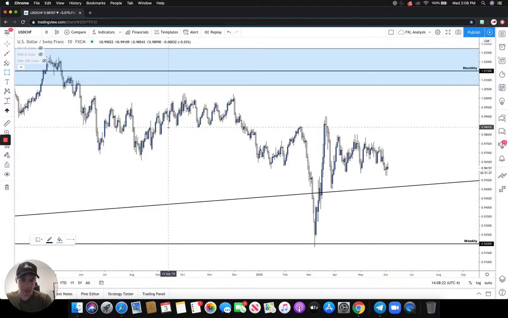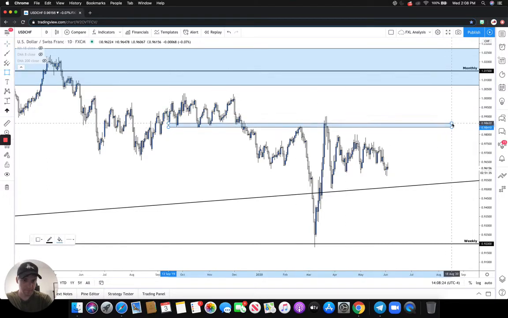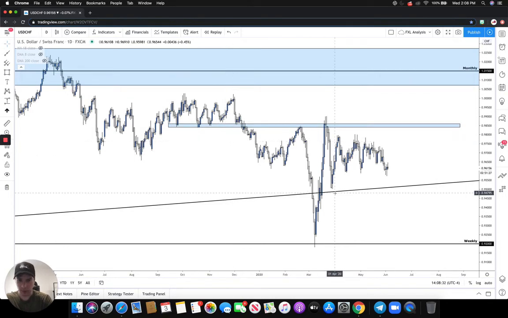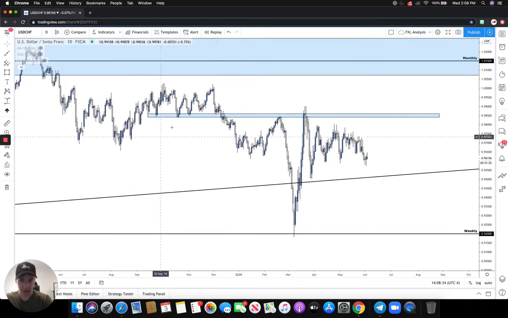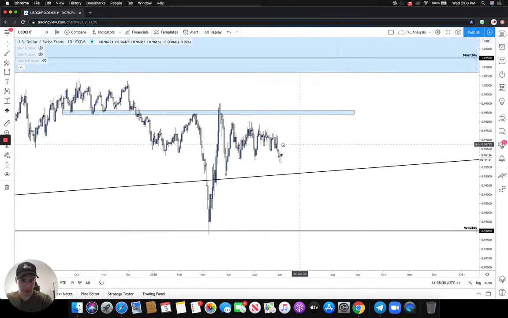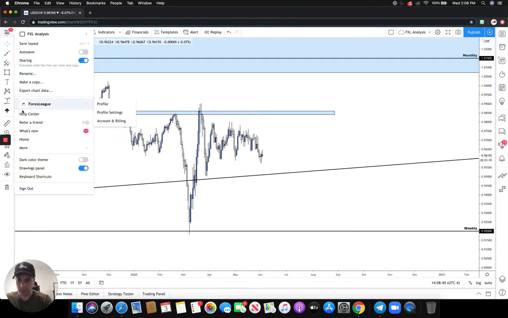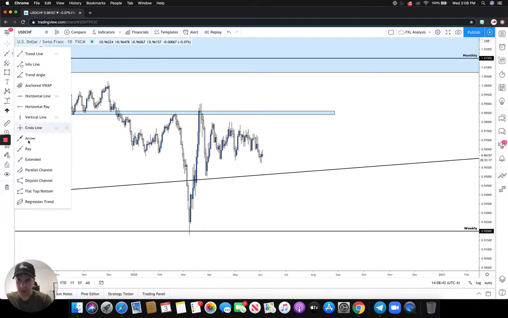This monthly was right here. I'm sorry, on this daily time frame, this was a key support. Finally broke, tested again, and then continued to drop. So we are more bearish than anything else. Clearly, lower high, lower high, lower high in here. Okay, so let's go ahead and mark up a little bit of structure.